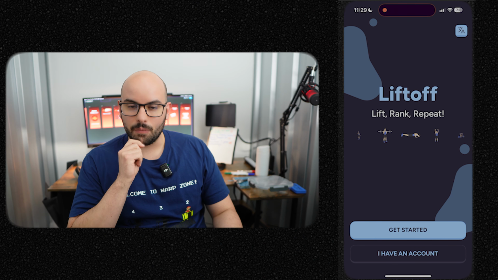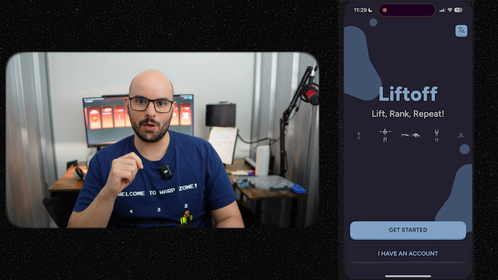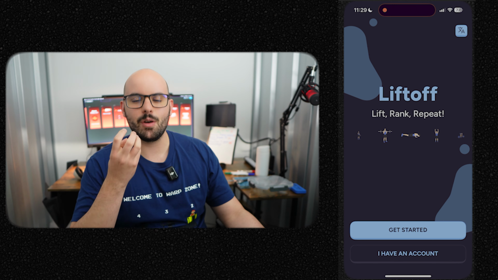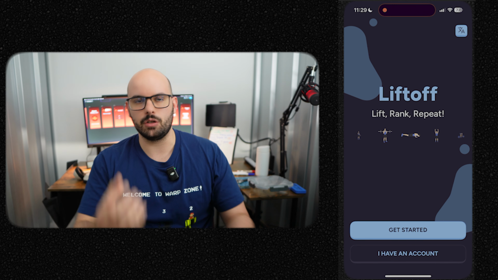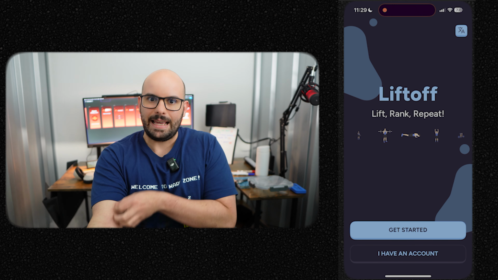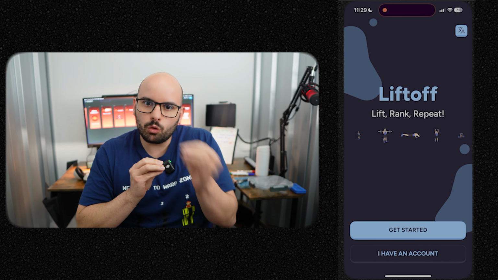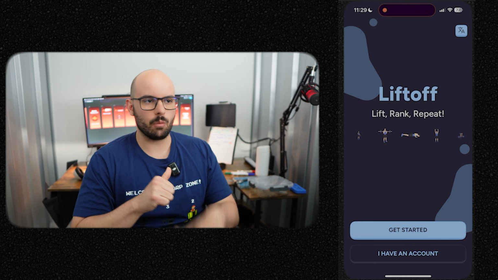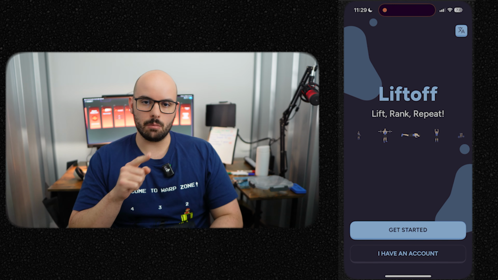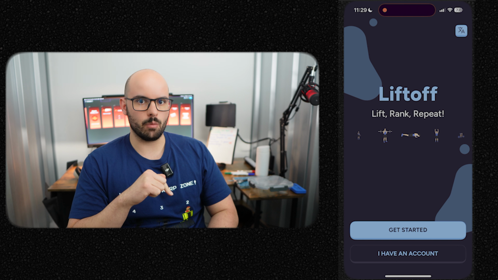Now we're going to go with Liftoff. I have to say I was so annoyed when I found out about this application because it's such an in-your-face idea and it's so smart. What a great way of gamifying your lifting process, and it's pretty much a twist on a normal XR striking application. I really like what they did, and I know that they're making money, so I just wanted to see what their onboarding process was.